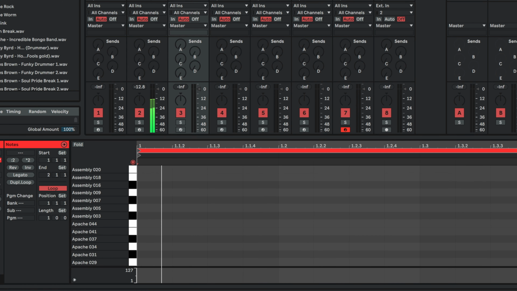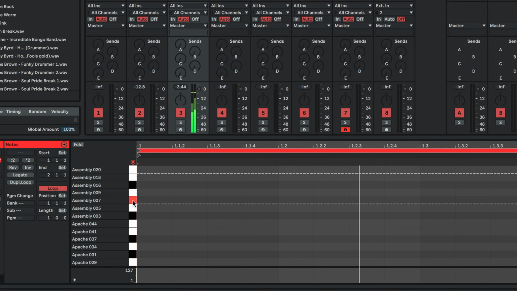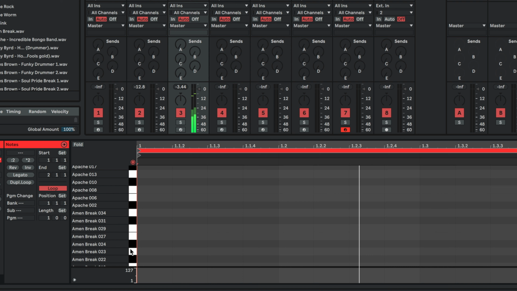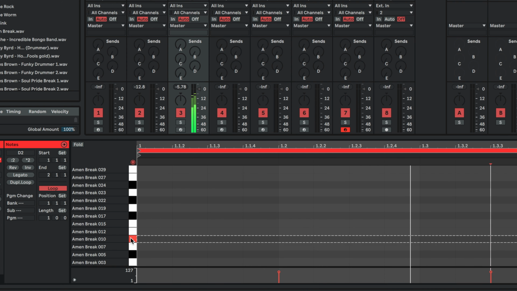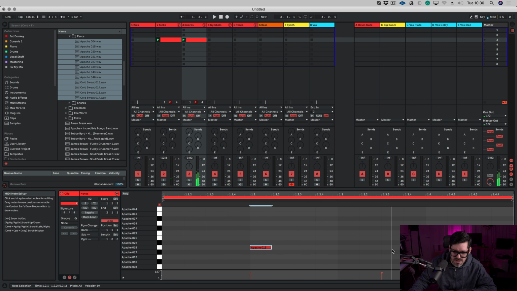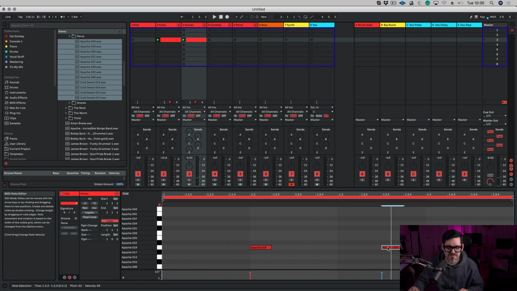And then we can work on our snares, and we'll just get a basic snare pattern. Can't beat a bit of an Amen snare. Just double up again. We're just trying to take it away from those original breaks and make something interesting.